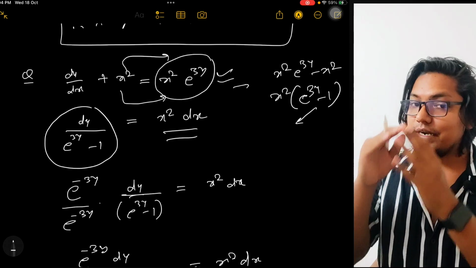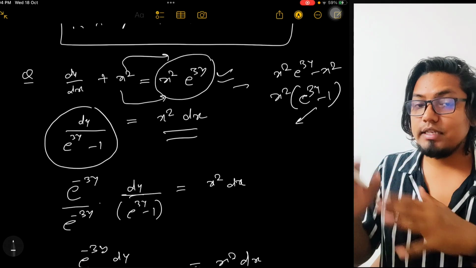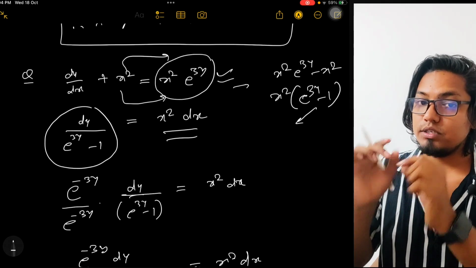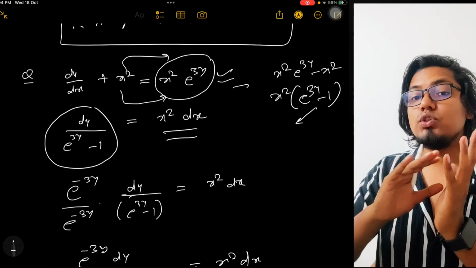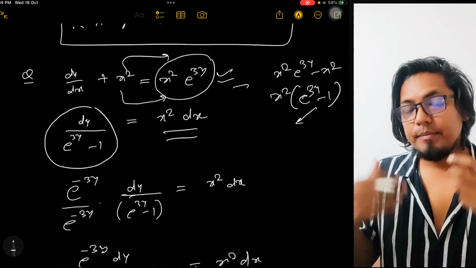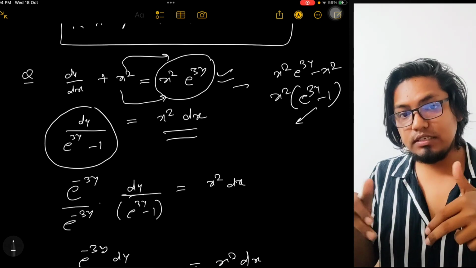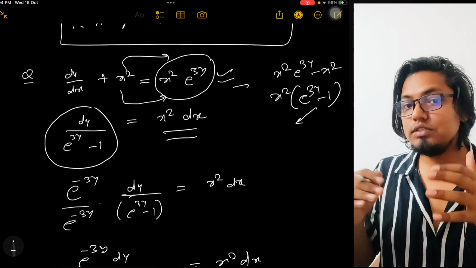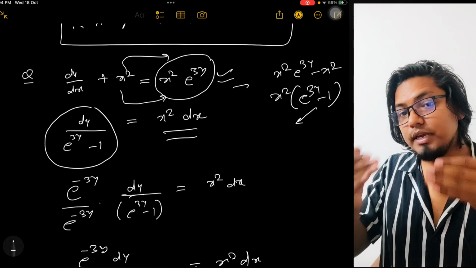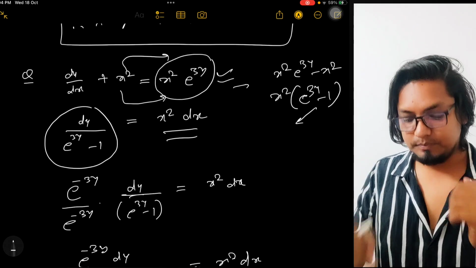So the trick depends on the question. Side by side, there are so many YouTube channels and sources. You can practice your 12th class integration problems and solve them completely, and you can do it very fast, because in almost every question you have tricks. You will see that in almost every question we know it is based on variable separable, but still, after knowing the method, you will get stuck on the way because you don't know the trick.